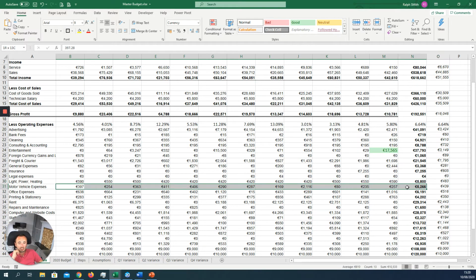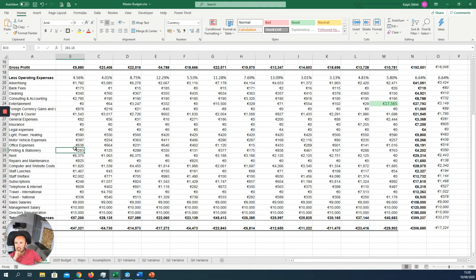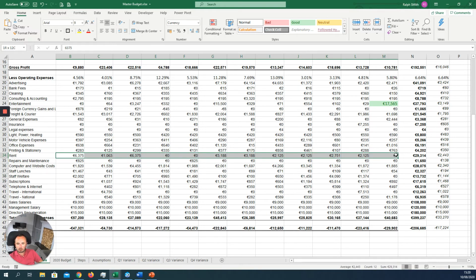Motor vehicle costs, as above, we would start with the prior year and then we'll look, are we bringing more vans online, more company cars online? Is there going to be changes to our diesel costs over the course of the year? I'm going to skip office and printing and stationery. Not a lot going on there. Our rent, again, we have our lease. We know how much our rent is going to be. Again, we just need to be so careful with the prepayments and accruals if we're going to be using this budget for our cash flow forecast.